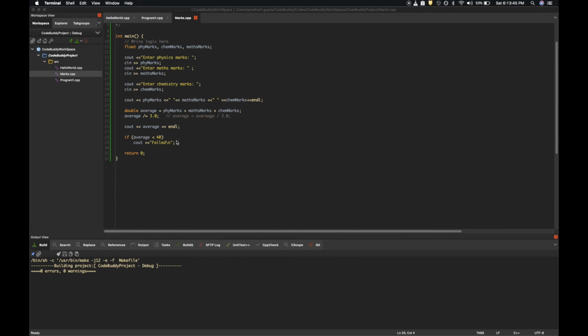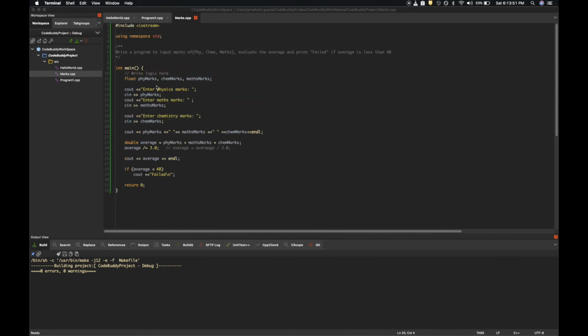Now next we'll see an example of how we use if else. We'll use the same example where we have calculated the average and then printed failed if the average is less than 40. What if we add an additional requirement where we want to print passed if the average is more than 40?